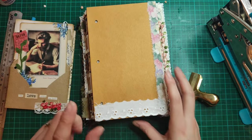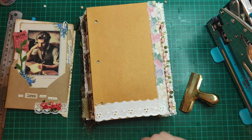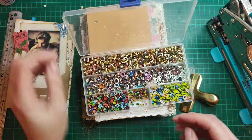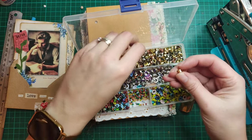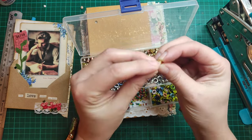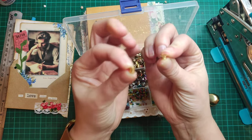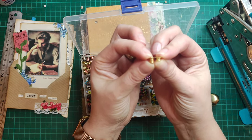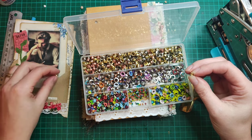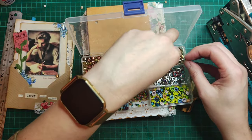Okay, so now I need to set the bottom eyelet before I do the others. Now I have a few different eyelets. They are different sizes, so if I show you these two, which might be a bit difficult to see on the camera, you can see that this one has a taller piece here, which means it's obviously going to reach through deeper material. So it's the tall ones that I want for this, because obviously it's got to get through all of that.